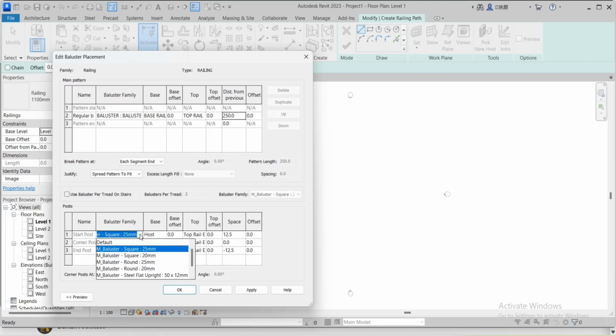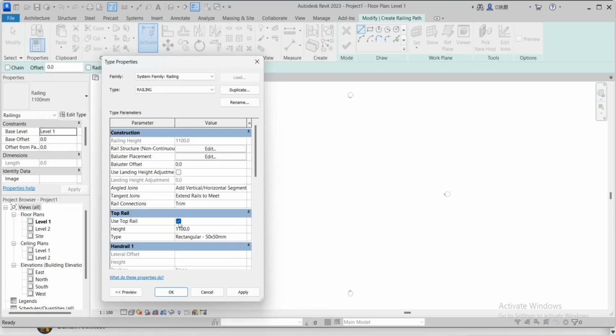Over here, let's change all of them to balusters. The host will change all of them to base rail. Now the top, change all of them to top rail. Click OK. Now uncheck use top rail.